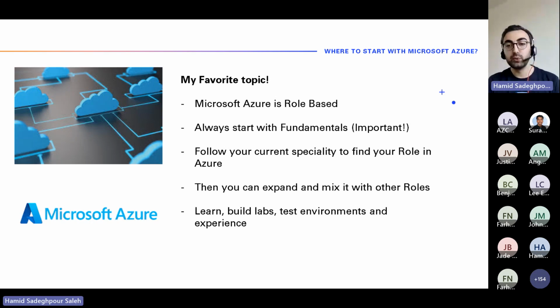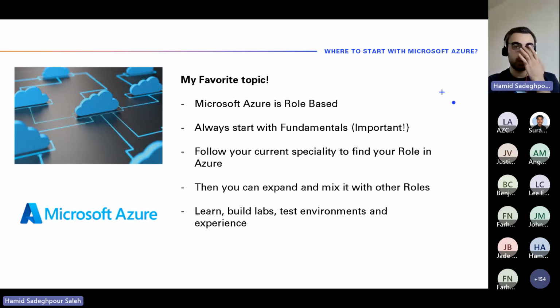So what I recommend during your learning process is continuous learning, continuous development, build your labs. When you sign up to Microsoft Azure, you will get a free credit, either you're a student or a professional, so you will have the opportunity to build your resources and your labs. Touching the environment and keeping your hands dirty is really important. Just create resources and delete the resources, just ruin the resource. That will give you experience, that will give you a good feeling because you're touching the service. And that's where it starts actually.